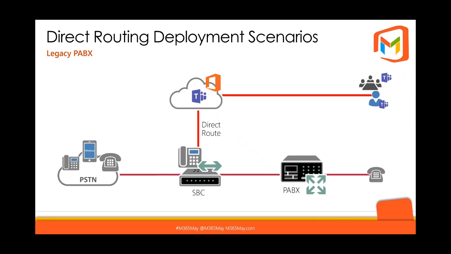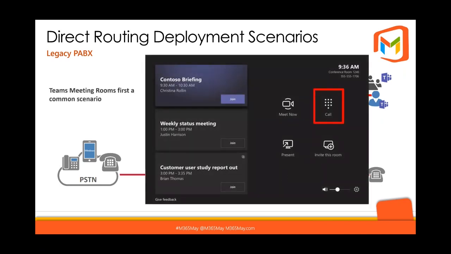So even if they have no intention at this stage of moving any of their voice or end users to Microsoft Teams Voice, at the very least, adding that session border controller and that direct route to their environment allows us to pull off individual numbers and light up that call button on my Microsoft Teams Room system or Surface Hub. I think this is really valuable if you're spending money on kitting out video conference rooms or on Surface Hubs. I want those devices to be able to make phone calls as well.